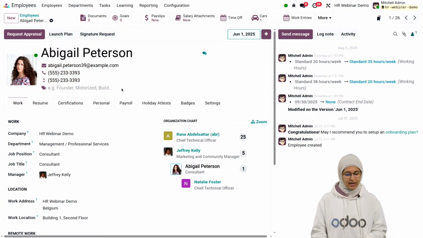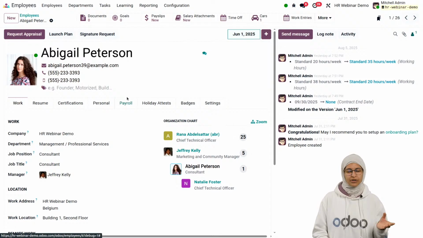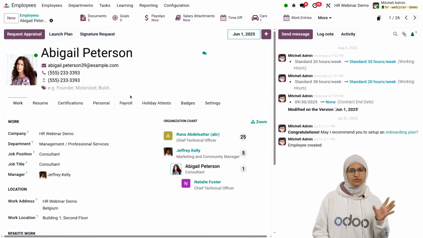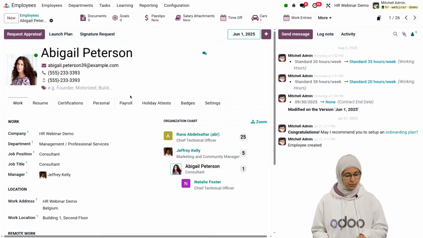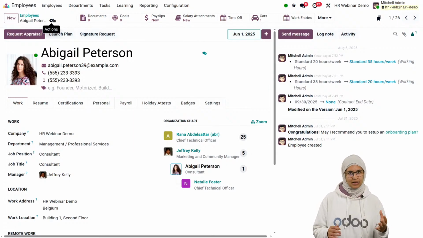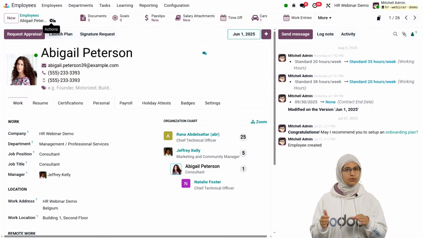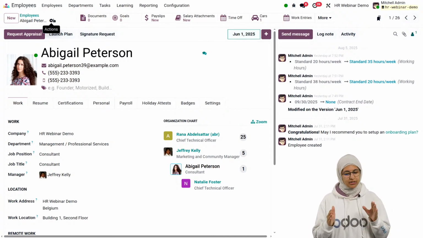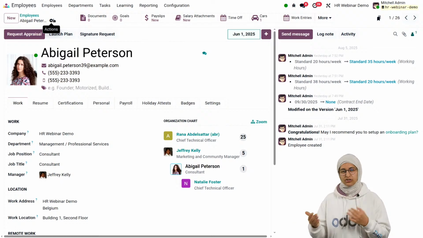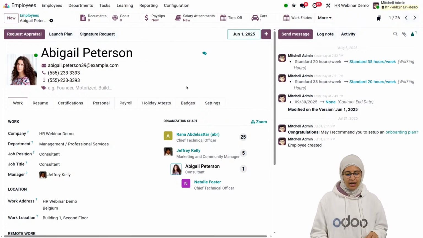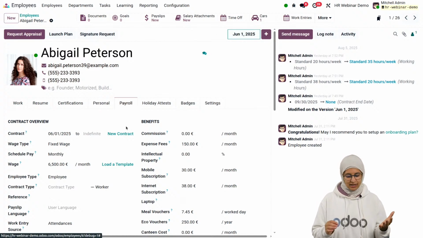So let's take an example of that. Let's say you have an employee who is generally working 38 hours per week, but for the month of August, they're working reduced working hours. So they're going to be working 28 hours per week. And you want to set that up so that, for example, your attendance application takes that into account automatically. Now, in the past, what you would have needed to do was create a new contract for the employee, saying that in this month they will be working different working hours, and then you'll create a third contract to go back to the original. Now that can be really tedious, and then you have also the states of the contract that you have to worry about.